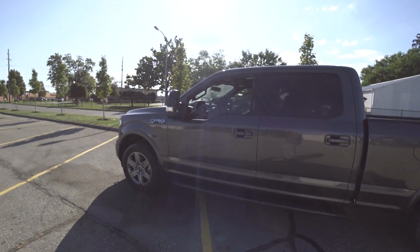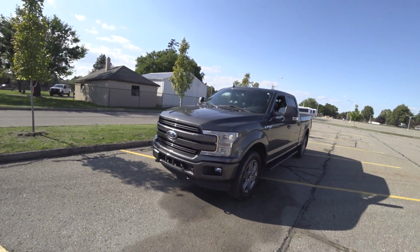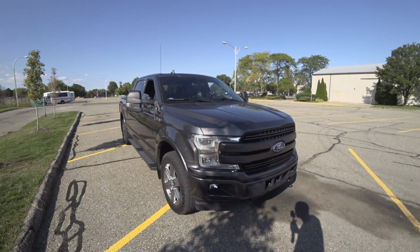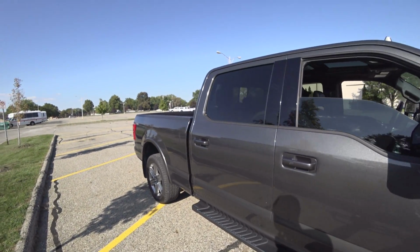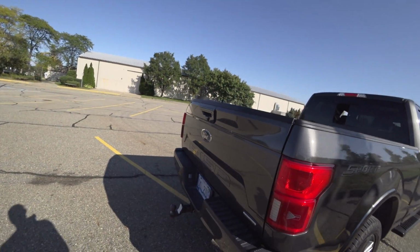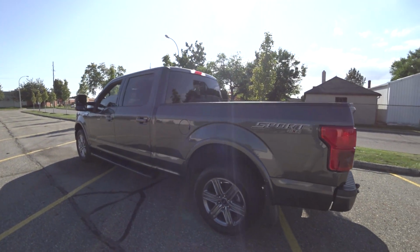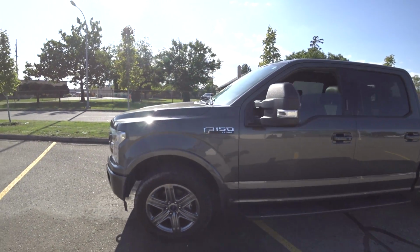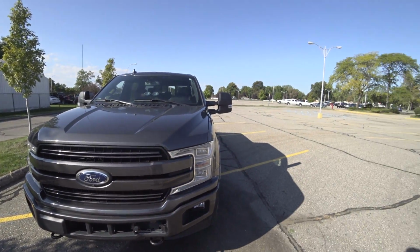For me, it's always been about $500. And if I reneged on a deal, then I would lose my deposit. But a good Ford shop will generally let you keep your deposit if you change your mind. If you continue to buy a vehicle from them, they will a lot of times let you keep your deposit and apply it to your new truck, as long as you don't switch stores on them and got them building a truck for you and you never pick it up. So in my case, when I custom ordered this truck, I had a couple of other trucks on their lot, and before I signed on it, I looked at a couple other trucks just to make sure that I didn't just go with one of the trucks on the lot. But it is a risky thing, because you can change your mind in the 8 weeks that it takes just to build the truck.